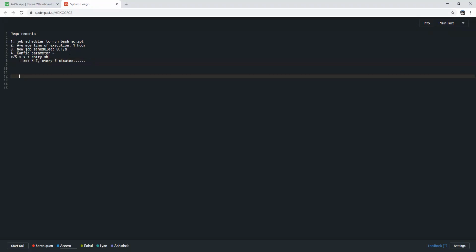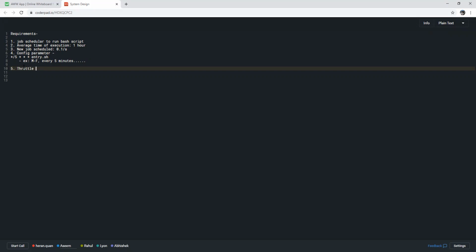Let's take some. Do you think of any other requirements, or are we good? Or do you want me to think more about any requirements? Another requirement I can think of is that we can have some limits. It runs every 5 minutes, so we can let it be delayed. If it's delayed 1 minute or 2 minutes, it's not a problem, because a lot of jobs can be scheduled.